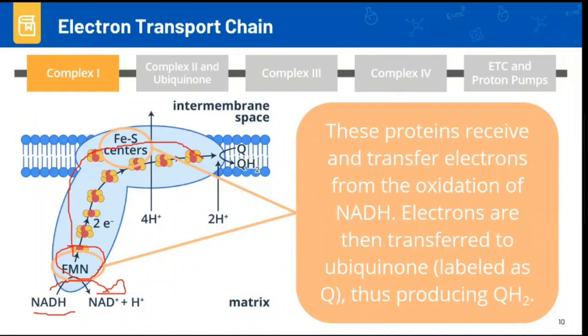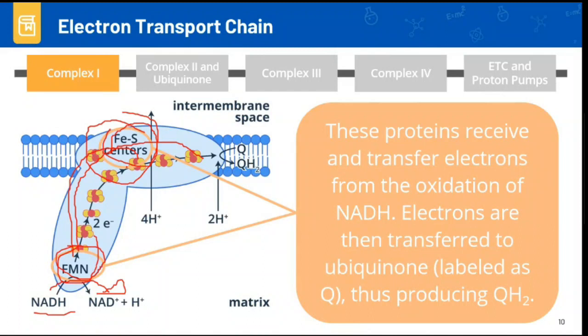The electron is then transferred to the second molecule. Okay? So, pag na-receive na ni FMN yung electron na galing kay NADH nyo, yung electron na yun is matatransfer siya dun sa second molecule, which is your iron-sulfur protein. And eventually, the FMN is oxidized, while FeS is reduced. Ma-oxidize si FMN ninyo dito sa part na to. Pag na-oxidize siya, si FeS center naman ninyo, ma-re-reduce siya. Ibig sabihin yan, mag-gain siya ng electron. And the transfer of electrons allows complex 1 to actively pump hydrogen from the matrix to the intermembrane space.